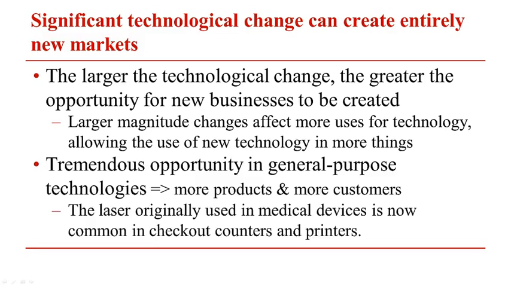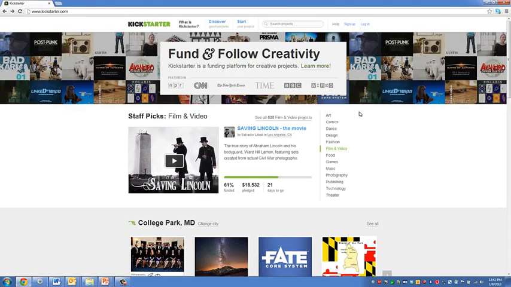And we see tremendous opportunities and more products and more customers, and we see transitions as far as how technologies are enabling and creating new markets. And we can explore how technology, and particularly the development of new camera technologies, new recording technologies, new software technologies, as related to the design and production and distribution of film, has birthed a large industry in independent filmmaking. And we can look at a firm called Kickstarter that's a platform by which you can do crowd-based fundraising and see what types of films are being developed and at what price point.